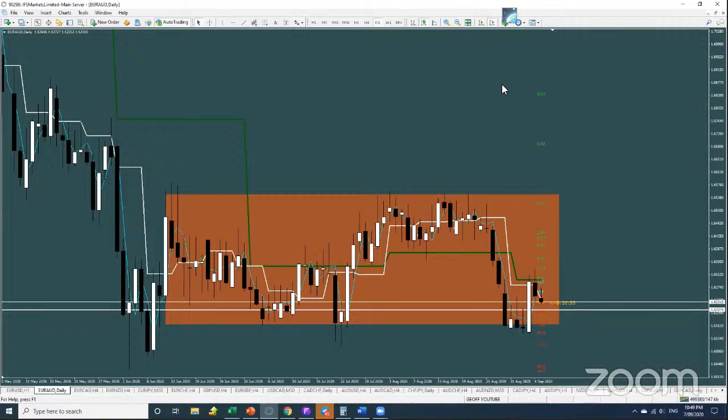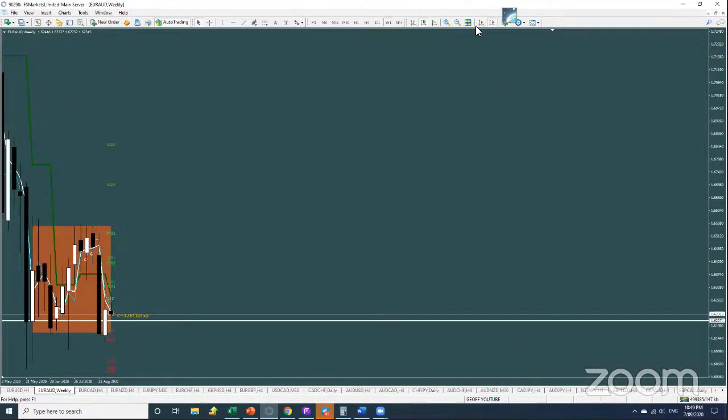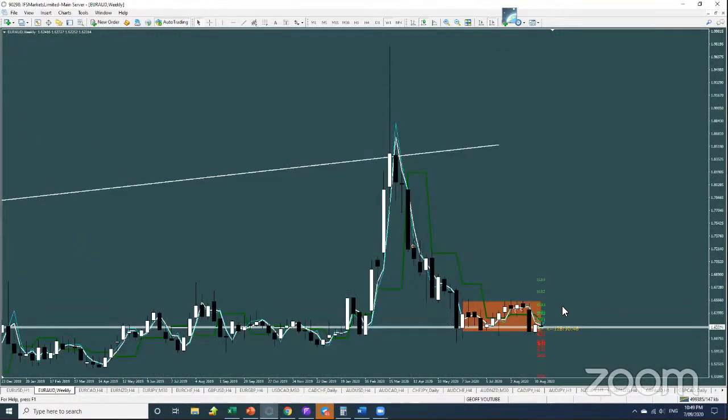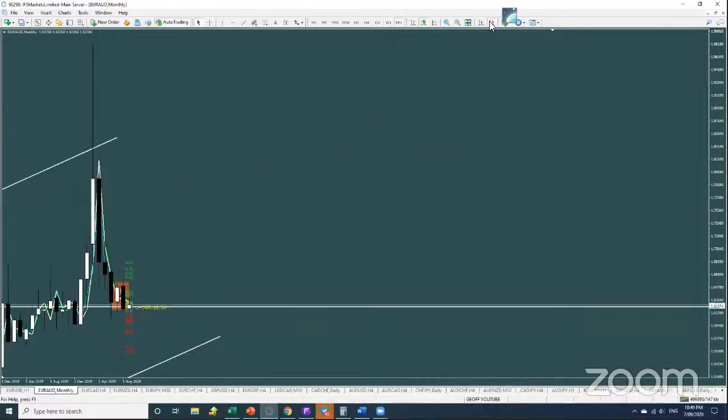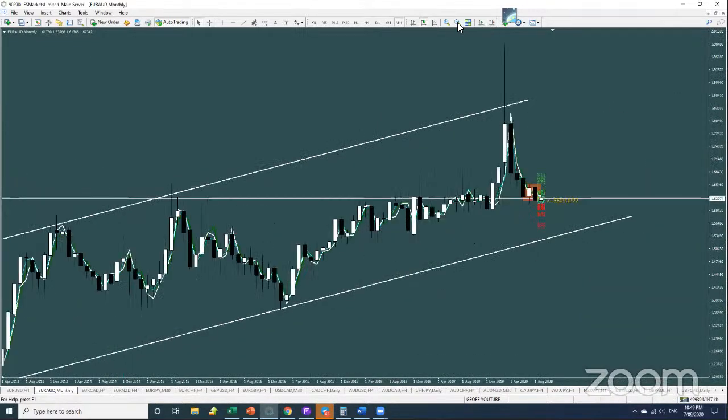But again, I don't want to be in that for a heck of a long time, because I think this is just stuck in this range as it was over here for such a long time. And then, of course, we got that virus thing, and we shot straight up to the top of this ascending channel. If I go a little bit wider, you'll see what I mean by that. There.